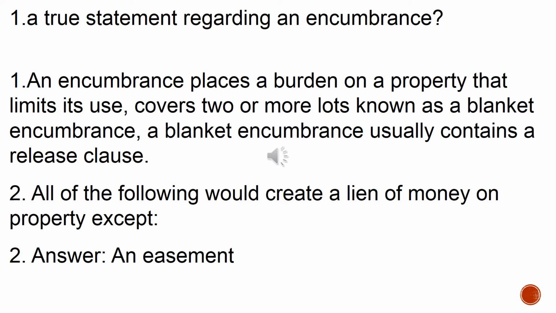Question number 1. A true statement regarding an encumbrance. Answer: an encumbrance places a burden on a property that limits its use; an encumbrance that covers 2 or more lots is known as a blanket encumbrance. A blanket encumbrance usually contains a release clause. Question number 2. All of the following would create a lien of money on property except? Answer: an easement.